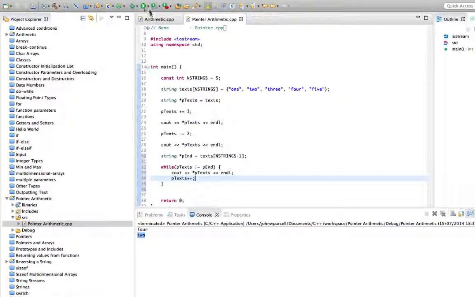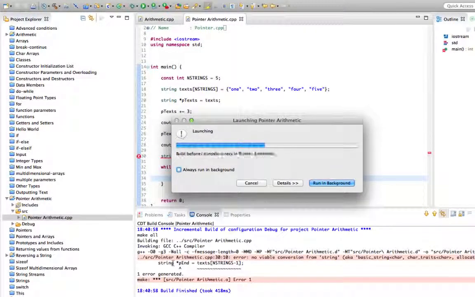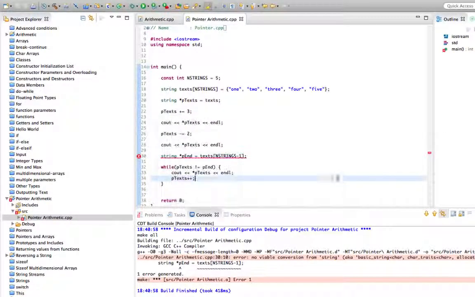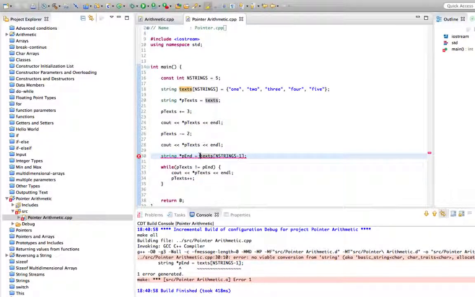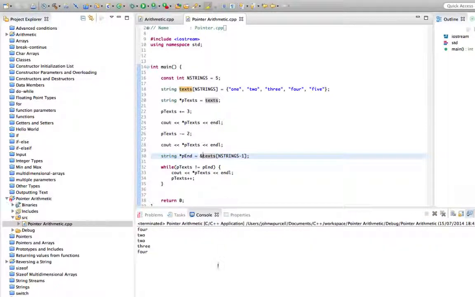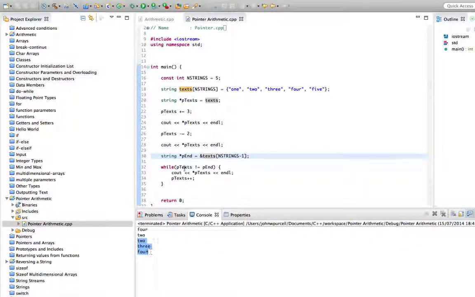If we do that, we're going to get, whoops, let's just see, we've got an error here somewhere. Oh yeah, I forgot to take the address of it. So that would actually give us the last element in the array, but we need the address of that element because this is a pointer. So let's just put the address symbol in there. And now we'll try that again, and hopefully that will work. So we get now 234.